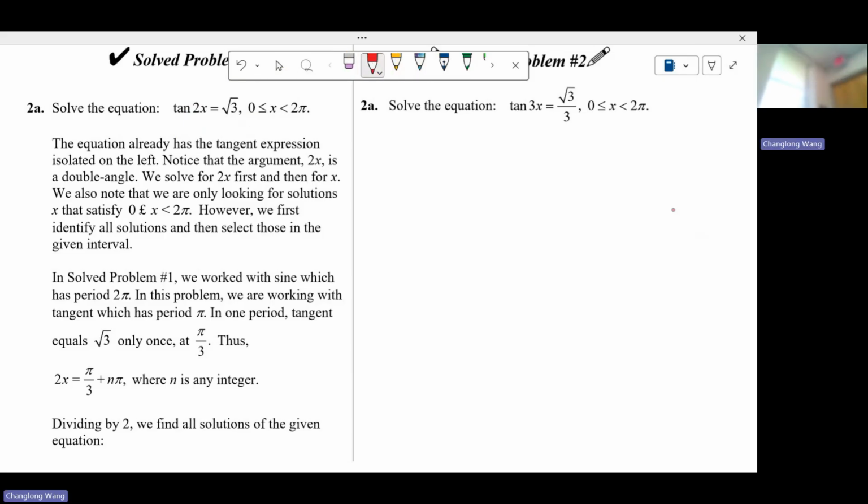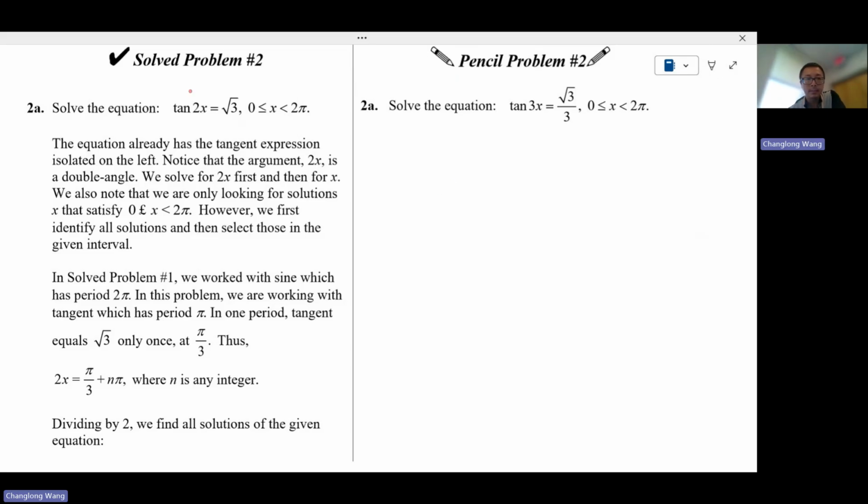Because that 2 is not part of a tangent, right? And tangent has a meaning. It's not a word, right? It's the name of the function. So what I really wanted you to think is, I'm not worried about 2x or x at this moment. It seems that I'm just asking for an angle theta such that when we take the tangent of it, it becomes radical 3. Is there an angle whose tangent is radical 3?